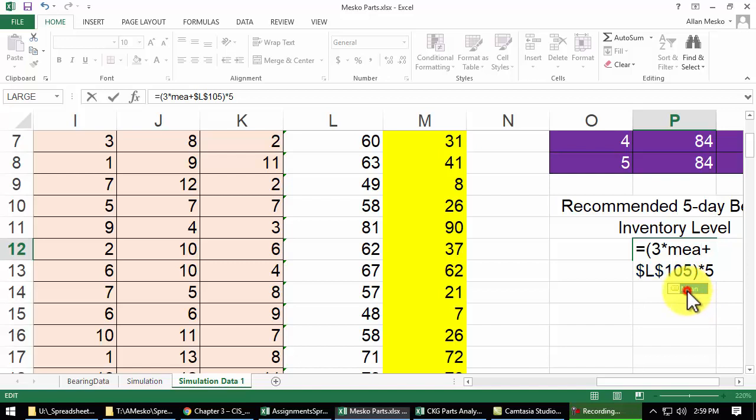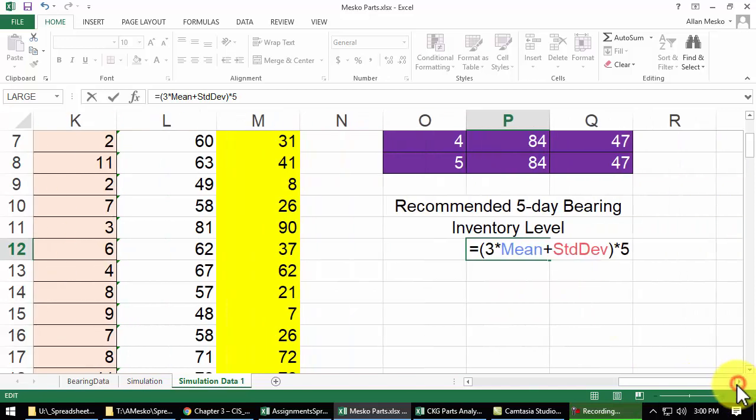So I'm going to double click on that, and then this one is my standard deviation. And it says, oh, I see there's a range called STD DEV. And now the formula does the same thing, but this is much more self-explanatory, isn't it? After I use the names of the cells, that formula is much more self-documenting.